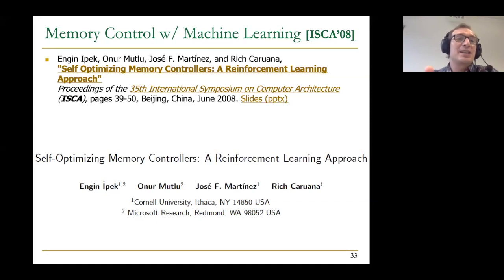Human in this case could be the memory controller designer, but you could generalize it to an operating system scheduler designer also, for example. How is it possible for a human to decide a really good policy that's going to work well under all conditions, for all workloads, for all states, and for all different metrics at the same time? I think this is impossible for a human. That's why I believe this approach is a very, very promising approach to look into.